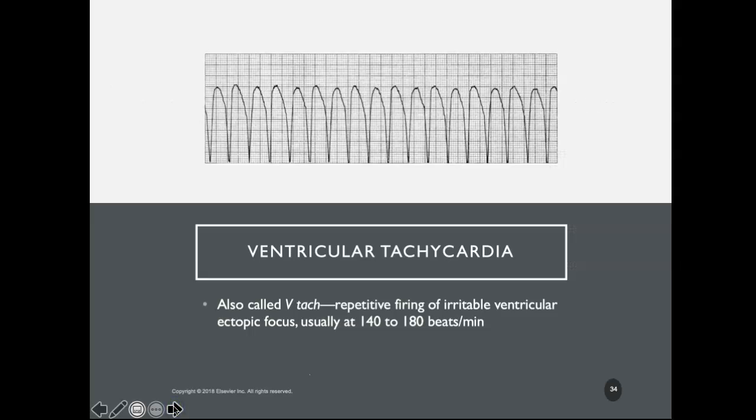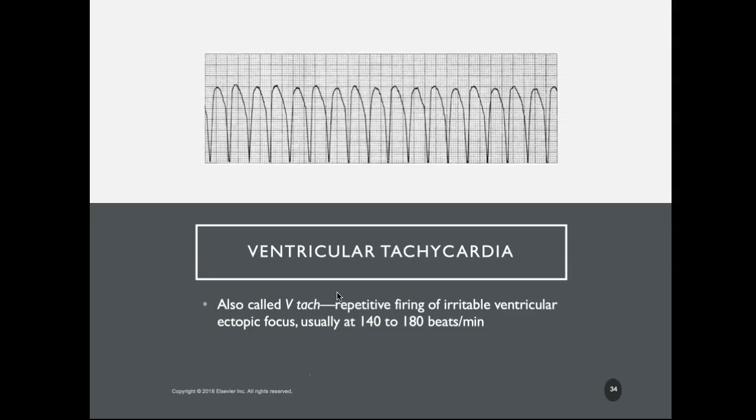All right, ventricular tachycardia, also known as V-tach, pretty regular, big, wide complex. You don't see any P's, no narrow QRS. It is just a big, wide complex. This is called ventricular tachycardia. The ventricles are taking over and they're just beating all on their own. It usually runs between 140 and 180 beats per minute. You may or may not have a pulse with this.